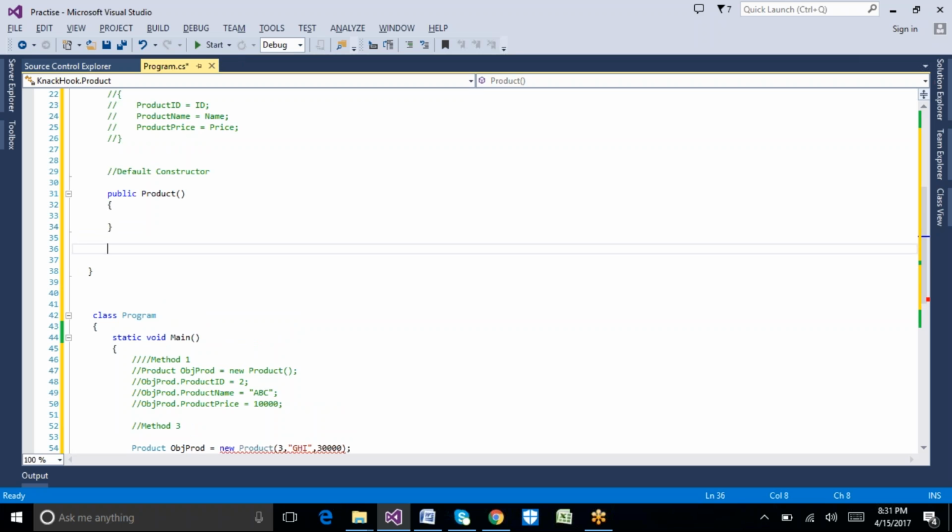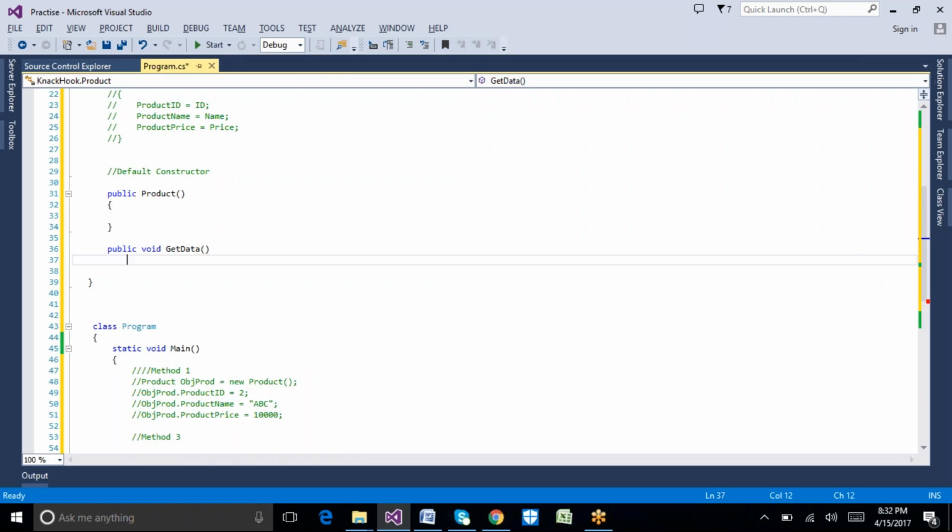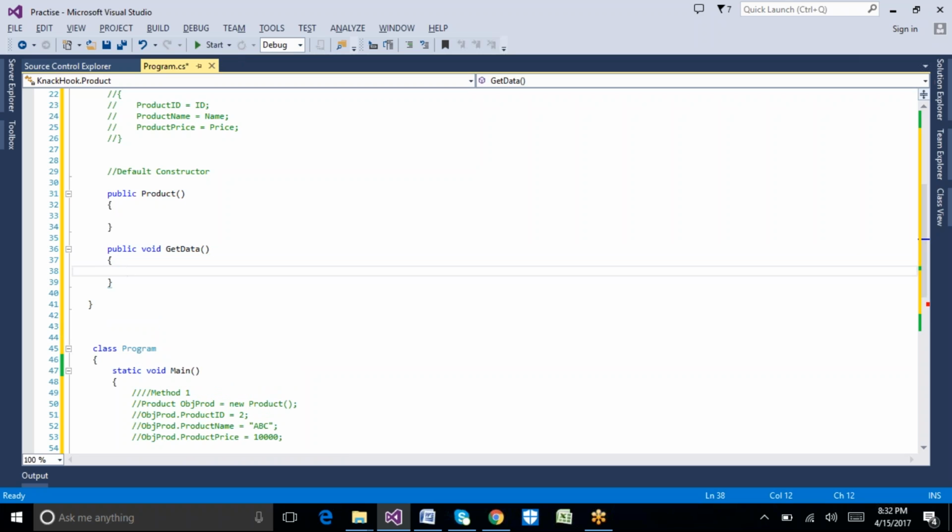Method declaration: access specifier, like public, then the return type, and the method name, like get data or print, whatever it is, then the parameters, and the opening and closing parentheses, then the body in opening and closing braces.